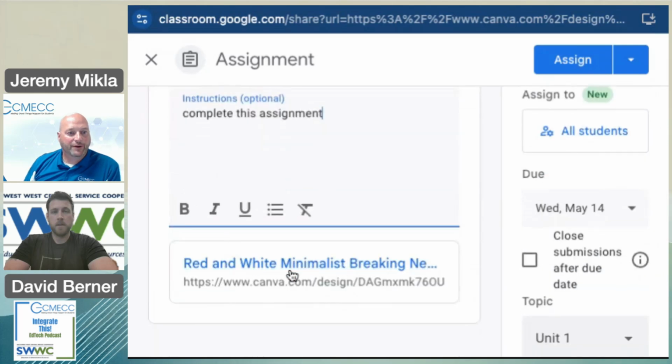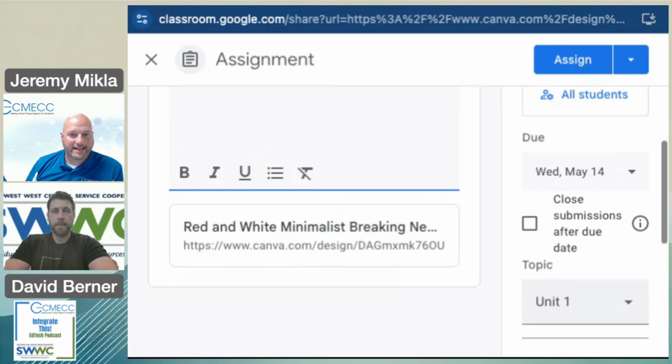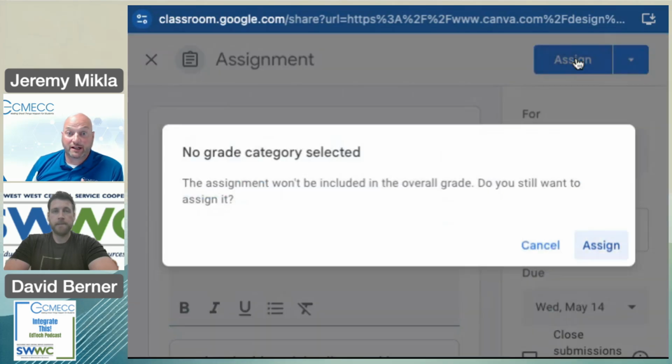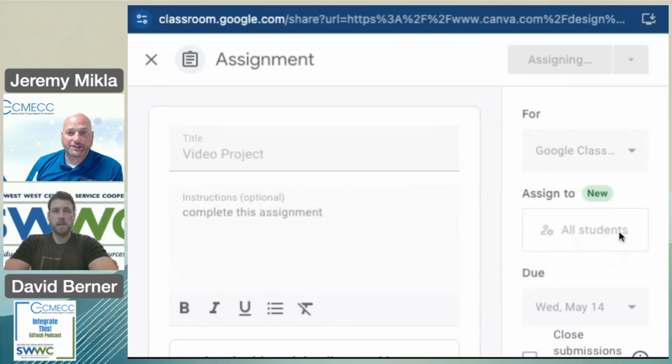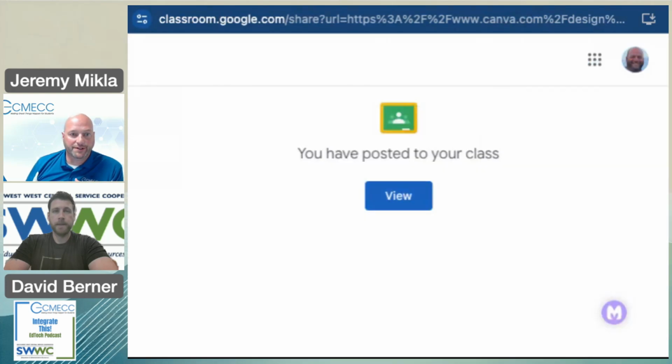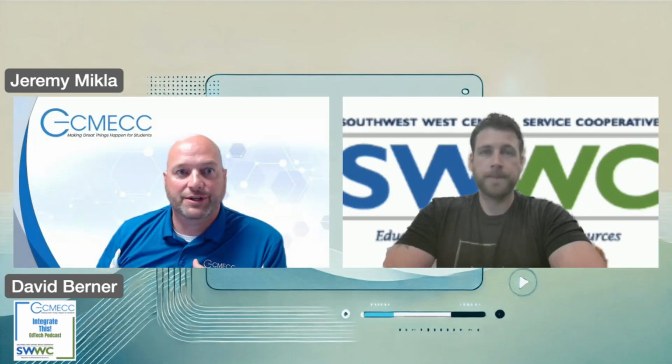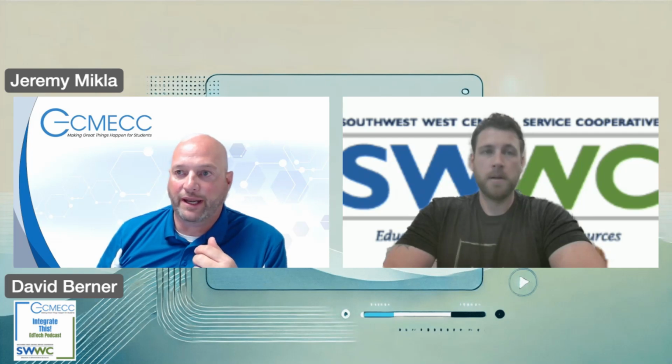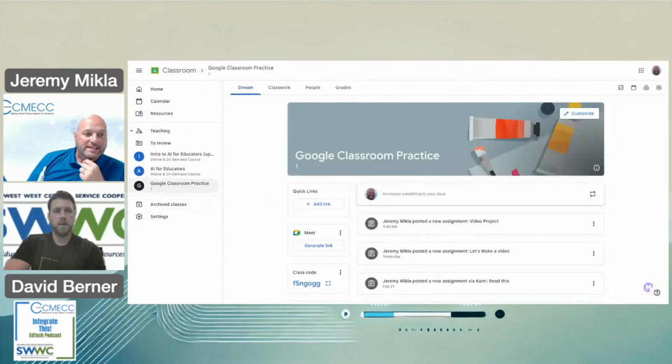When you're ready to send it out to students, notice that because you started with this activity in Canva, it already included a shareable link to your example for the students, and it added it as that attachment within your assignment. So I'm just going to click assign, and this is going to get sent out to your students. If you want to preview it, you can do so. And it's going to open up another window for you to be able to preview it. Okay, and this is where you can see where it gets sent out to your students. Now I'm looking at this first here from the teacher's version of Google Classroom.